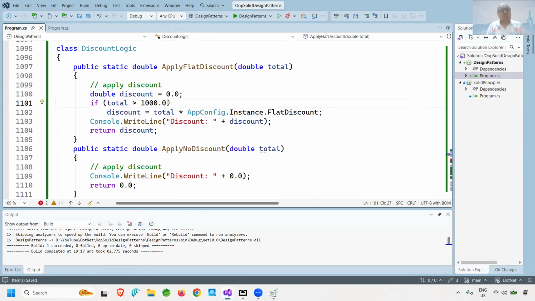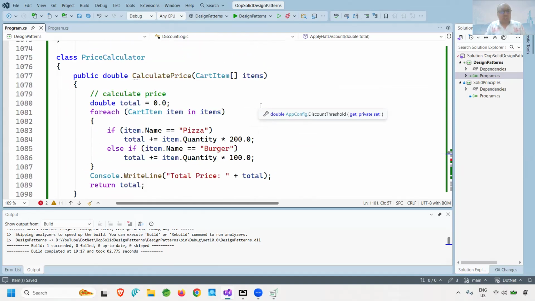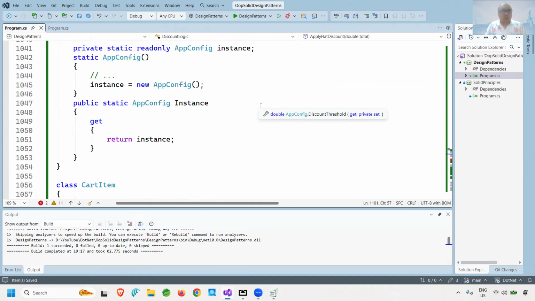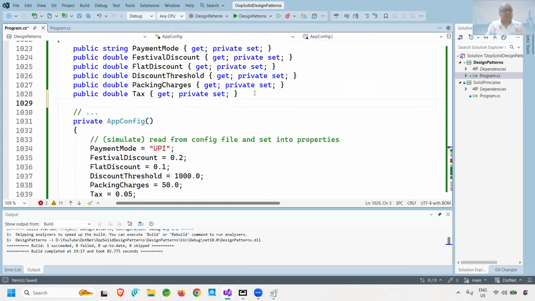But there was also one discount threshold. Let me have the discount threshold to be used over here. Whenever total is greater than discount threshold, then and only then I want to apply the flat discount. That's great. Now, I guess only the cache limit is not added into the app config. So let me quickly add the cache limit over there.